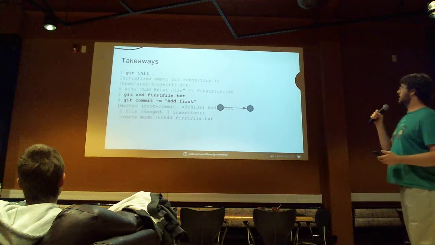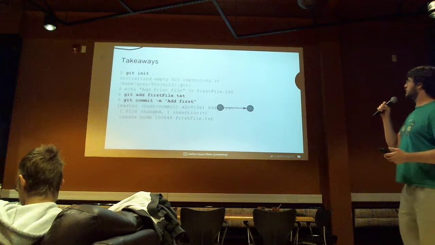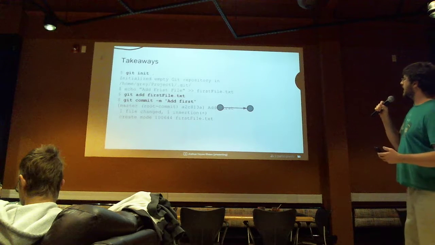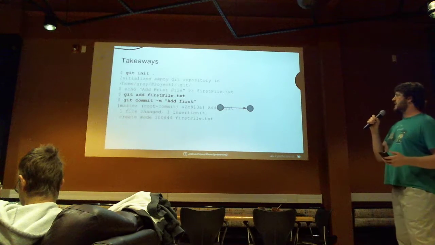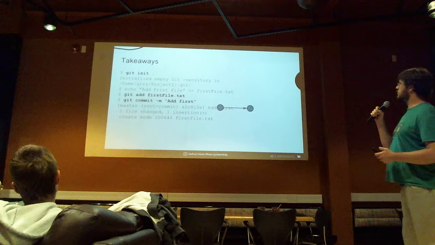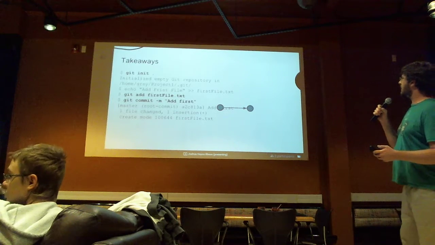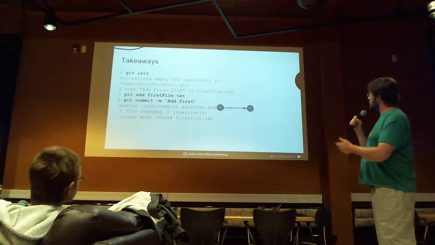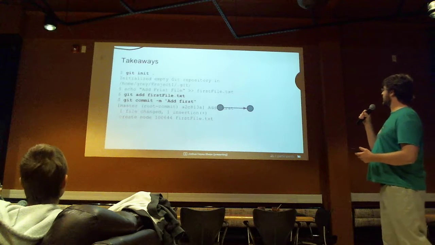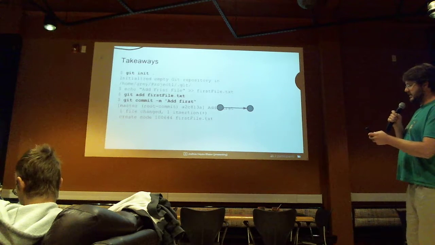So I'm just initializing a new Git repository where there wasn't one before. I'm creating a new file and adding it, and then I'm committing that single file with just a message about that first file. It got a little squished there, but we can see I have my init and my first init in the history.